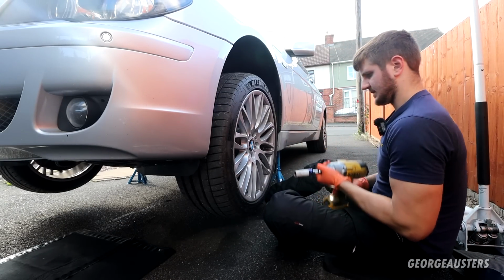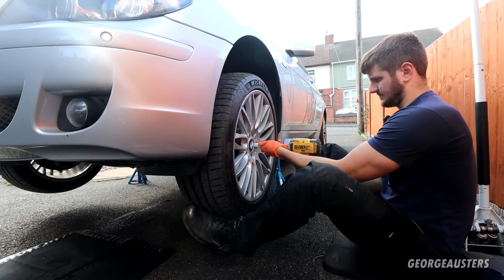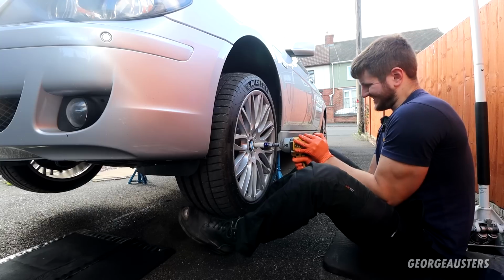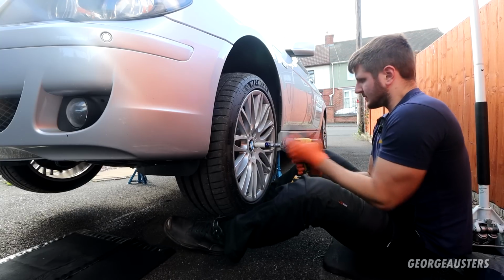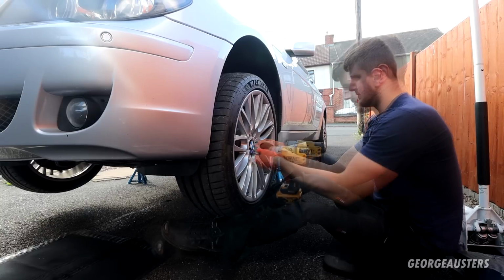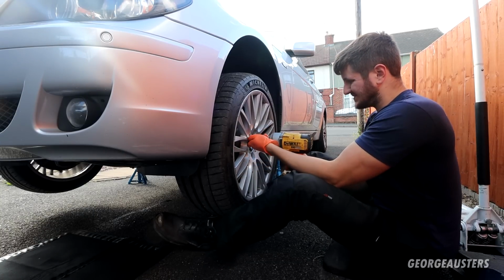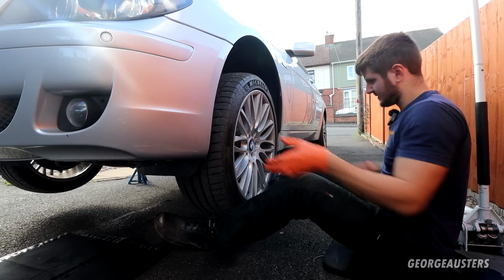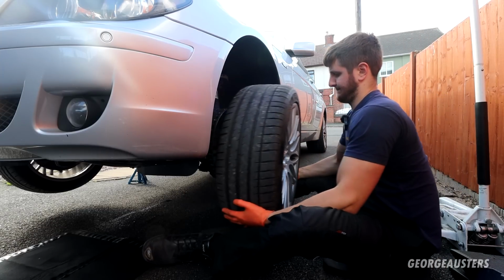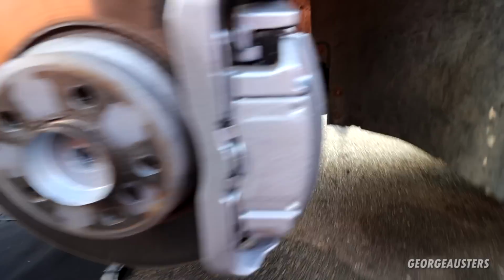Next thing we'll do is get the wheels removed. Brake caliper still looking nice and fresh.